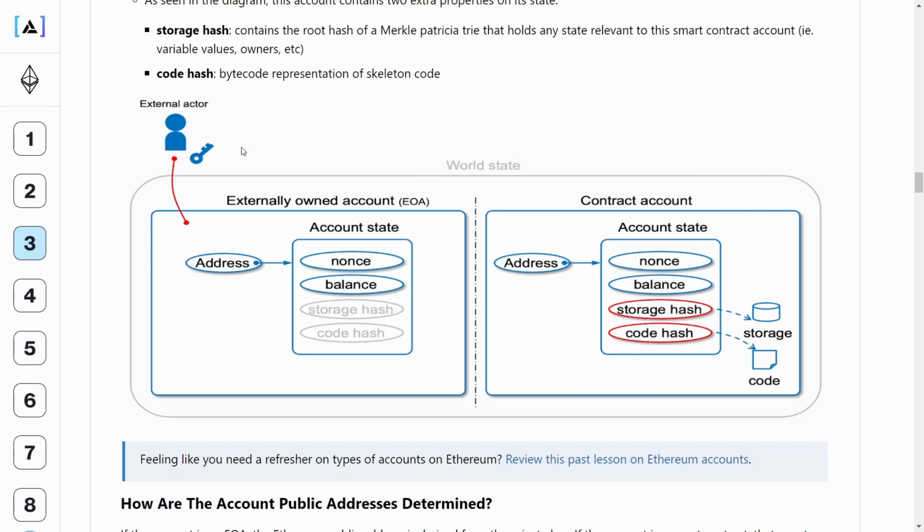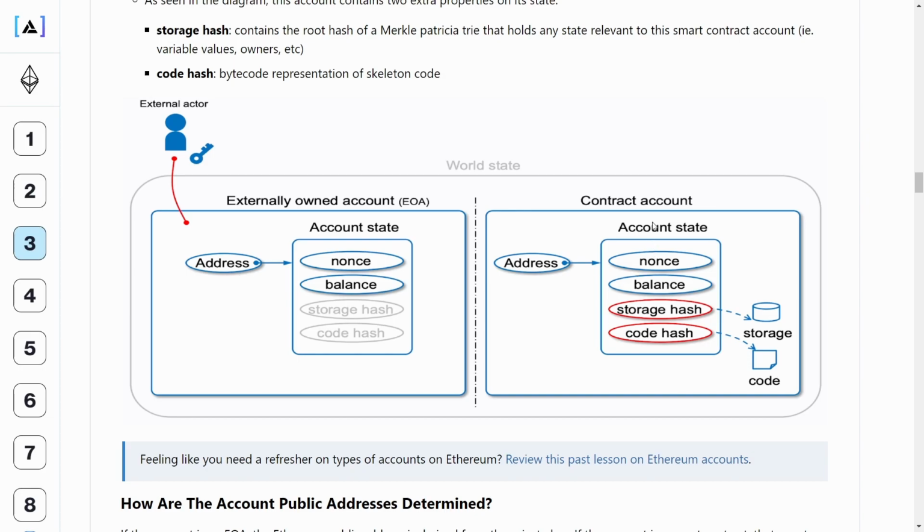If you consider here a human is shown, this is an external actor. For human beings, there is an account that is protected by a private key. That account is known as an externally owned account. So human-owned accounts are known as externally owned accounts. The major fields saved on the blockchain as part of this account are nonce and balance. Balance stands for the ether or token balances you have with you, which is linked with your address and stored in the blockchain. Nonce is the count of the next transaction that you are about to initiate. Your account is characterized by nonce and balance. That is your account state, and it is kept track of using your address.